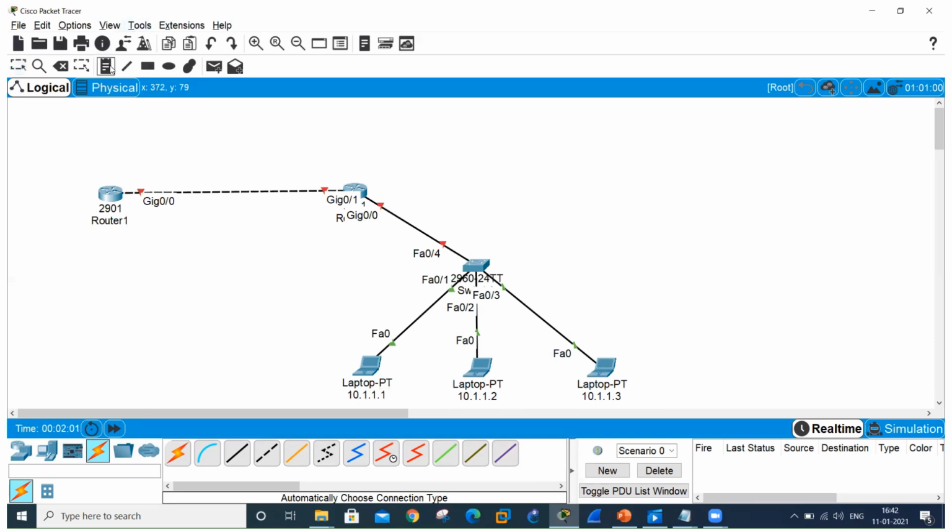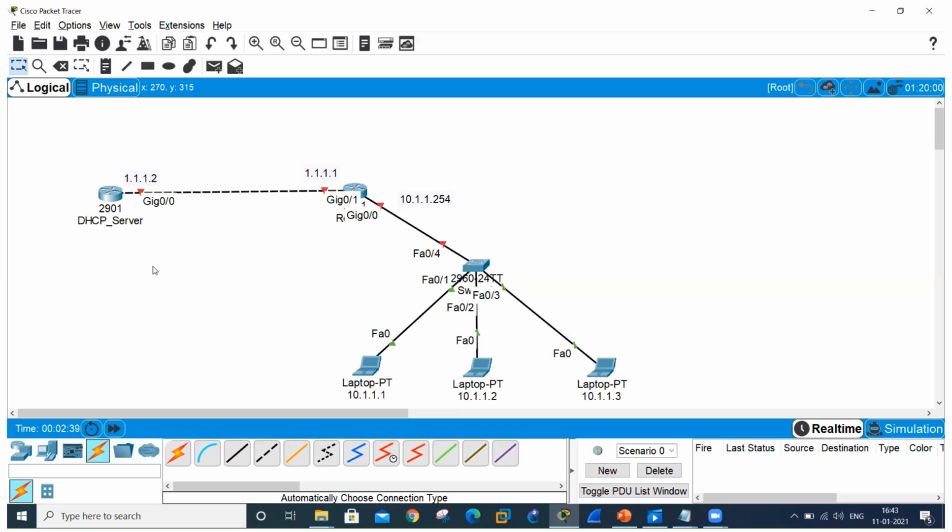This particular one is the default gateway, that will be 10.1.1.254. This portion we can keep like 1.1.1.1, and this we can keep like 1.1.1.2. Okay, now this particular router I'm going to name DHCP_server, and that is the DHCP server. Now let me quickly go ahead and configure the routers, and then we are going to talk about enabling the DHCP on the router, and let's see how that works out.